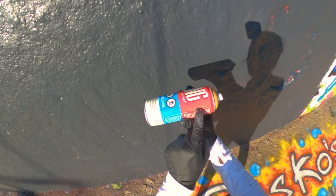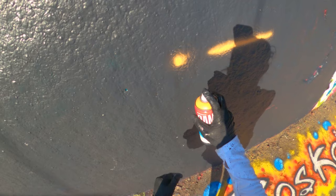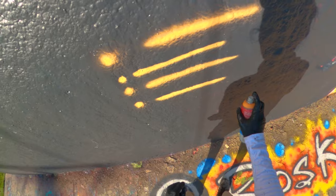To help yourself out, look for some cans that have low pressure called out. Low pressure will mean that you got a little bit less energy coming out of that can, so it'll be a little bit easier to control. You can see we got a nice soft style out of this gray when we're maybe three or four inches from the wall. Take a look as we get closer — smooths that up and skinnies it up quite a bit.